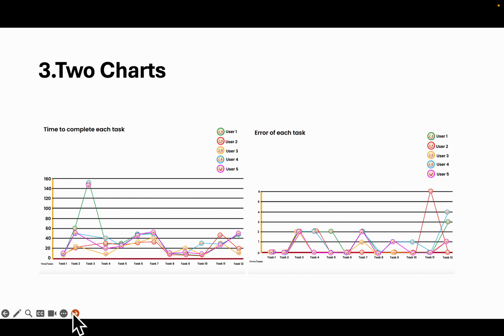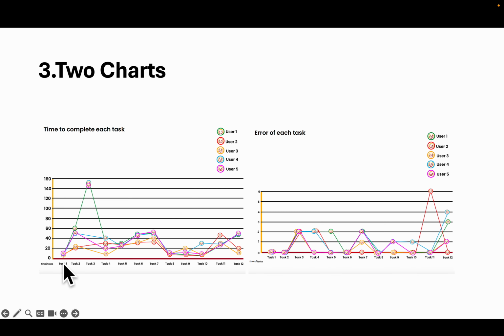And the third thing we're going to do is create two charts. The two charts are just to show the time users take to complete each task. So you can create a symbol or color circle for user 1, 2, 3, 4, 5, and create a chart.